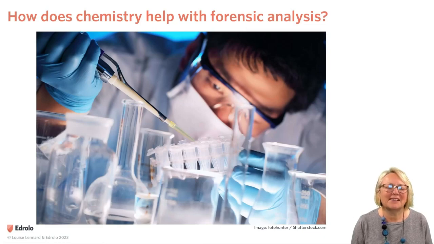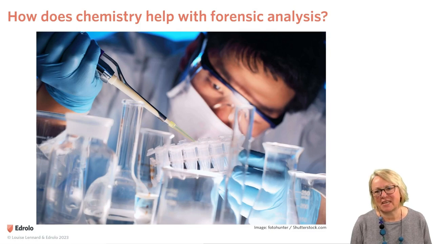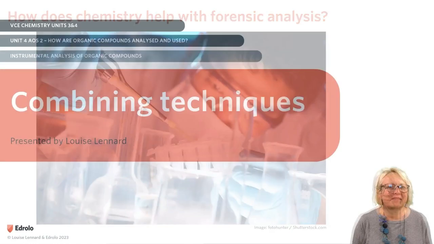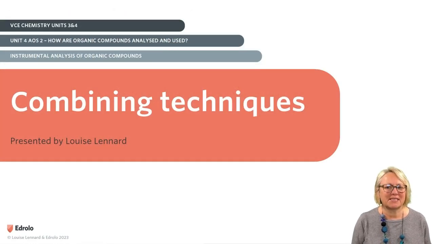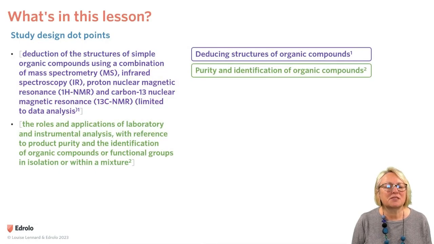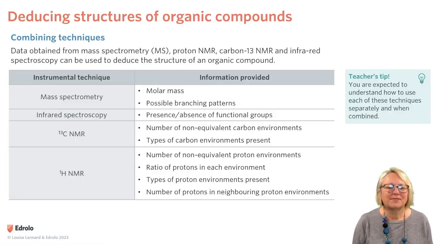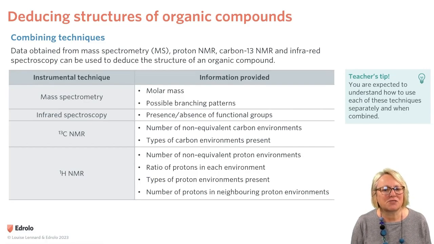Okay, welcome back. Here we've got a forensic chemist, and chemistry is really important in forensic analysis, particularly when we combine the techniques that we've been learning about. This lesson we're going to look at combining techniques. So in this lesson we're going to look at deducing structures of organic compounds and also how we can look at the purity and identification of organic compounds using the techniques that we've been learning over the last few lessons. So you're expected to understand how to use each of the techniques individually and in combination.